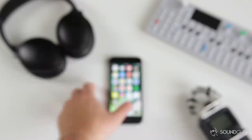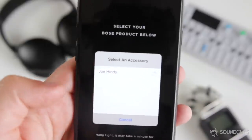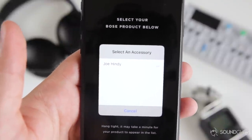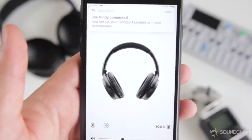You're probably wondering — what if I have an iOS device? If you do, you too can have the best of both worlds, kind of. You'll have to download the Google Assistant app on your iPhone in order for the action button to pull it up, and then you can access Siri by holding down the multi-function button. But something tells me that you're not downloading the Google Assistant if you're already happy with Siri, but that's another conversation.